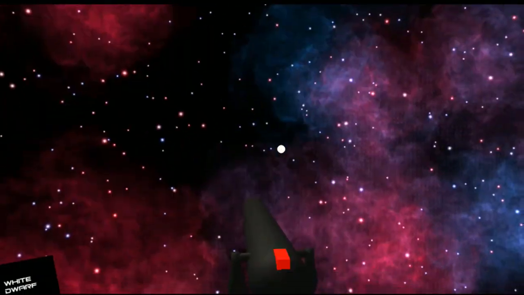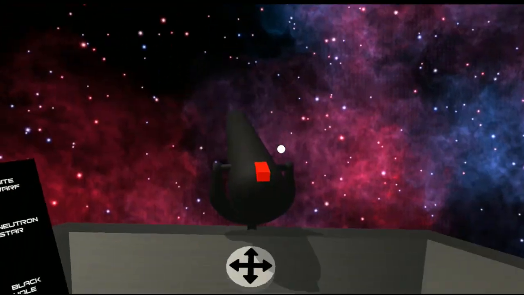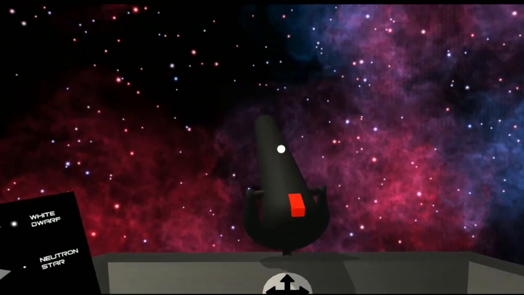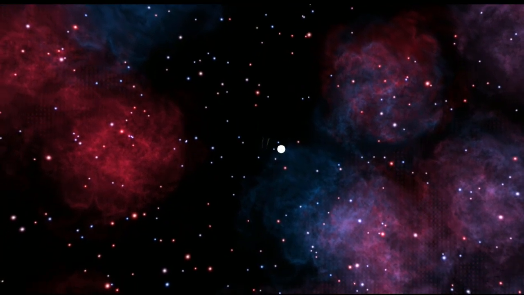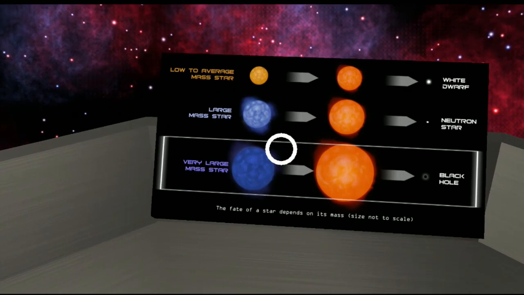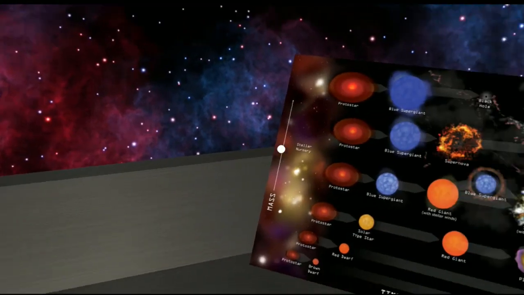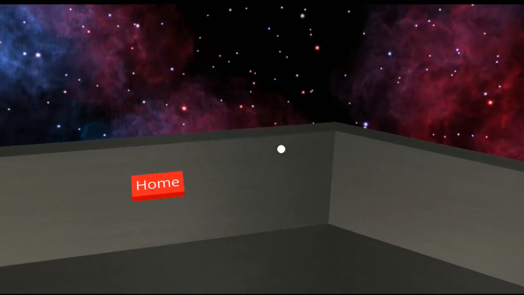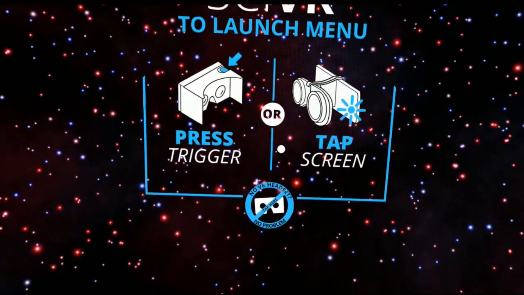You can even use the cannon to fire probes near any of your stars to see how the object interacts with those probes. You can change the speed at which the probes are fired, as well as the direction in which they fire. In addition to this, you should be able to further investigate what happens to these stars over their lifetimes using this NASA graphic embedded in the scene. It will provide more details. We can hit the home button to take us back to our main menu.